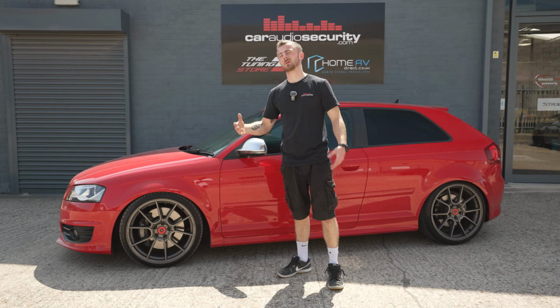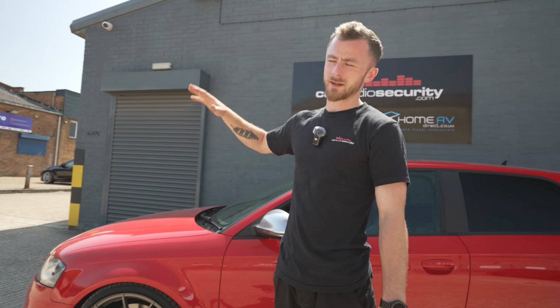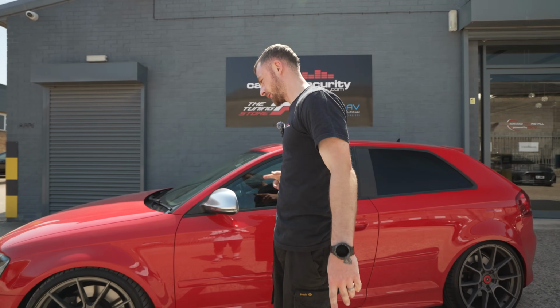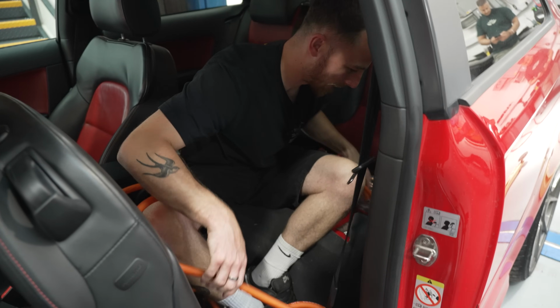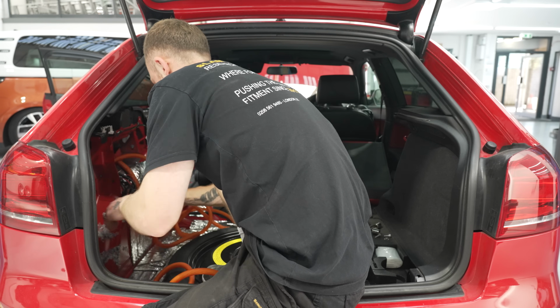Now, cable runs was a bit of a pig as well. Obviously, it has to come from the front all the way to the back. Now, because we've got the intake in there already, that had to come out, battery had to come out, battery tray had to come out to get through the grommet. Obviously, it's quite a big, thick cable as well. So that had to be pulled through and then run all the way down the channels, all the way up over the rear arch and into the boot.